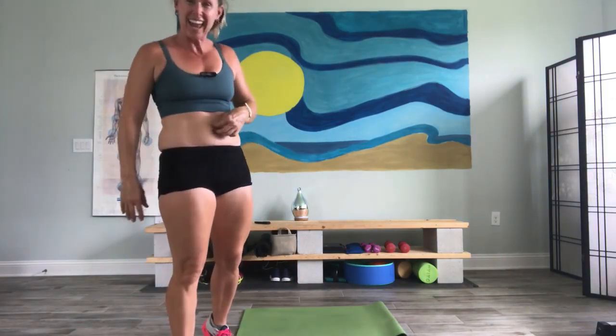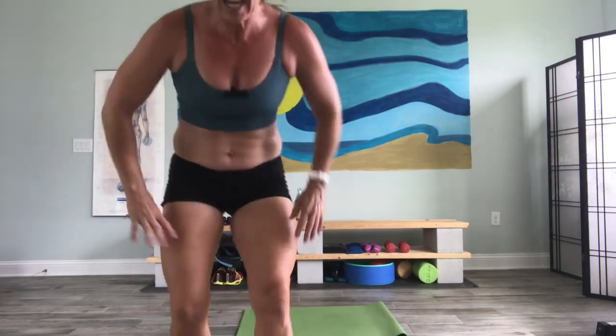Woo, I don't know about you, but I have a slick belly. All right, you should look like this. Sweaty, nasty, definitely needing a shower, but soaked.